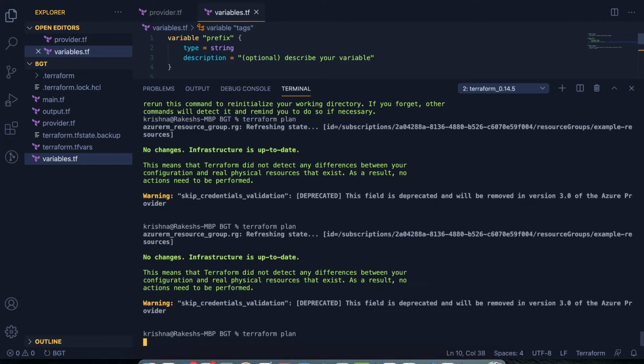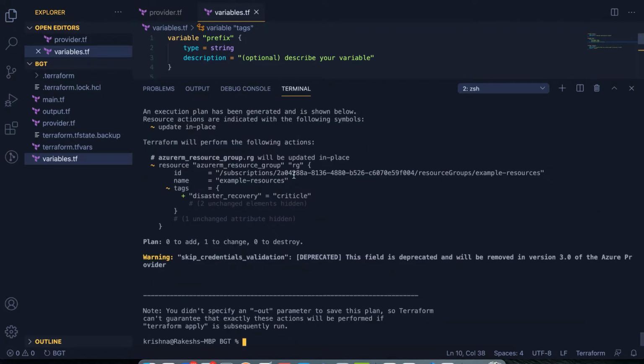Now if I'm going to run the plan, then it should tell me that my resource group will have this particular change in place, which is just the addition of one more tag. As expected, it says it's going to change one more tag. Two unchanged elements are hidden. So let's run the apply command.